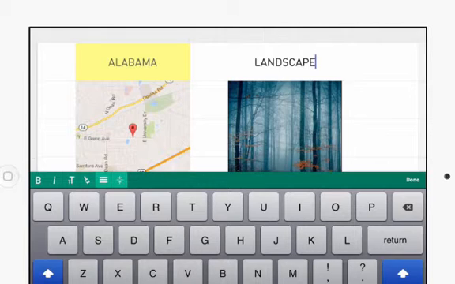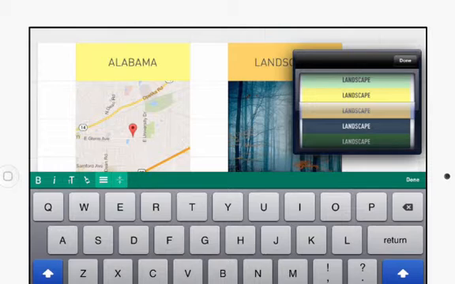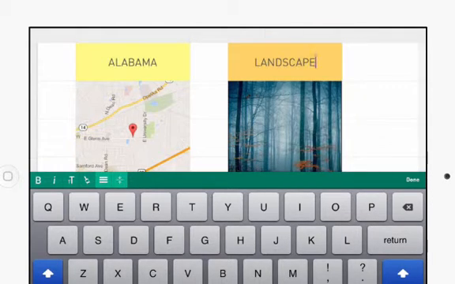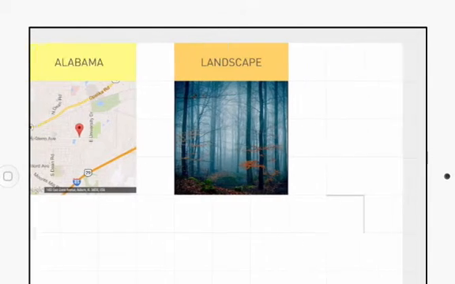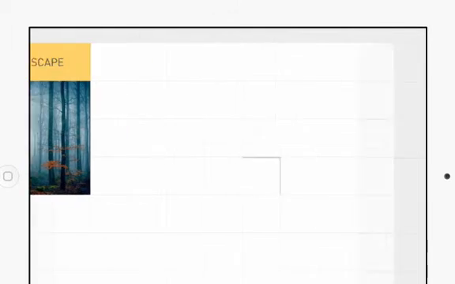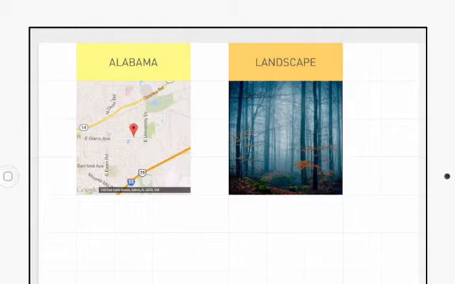Go ahead and center that. Now I'm going to explore some color options here. Click done, and we'll just set that up. So you kind of get the idea. You can go through the entire grid and set up as many different configurations as you like. As you can see, because it's a grid and it's like Excel, it's endless in terms of how you can set up your content.